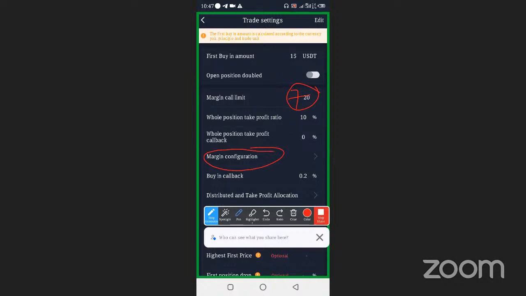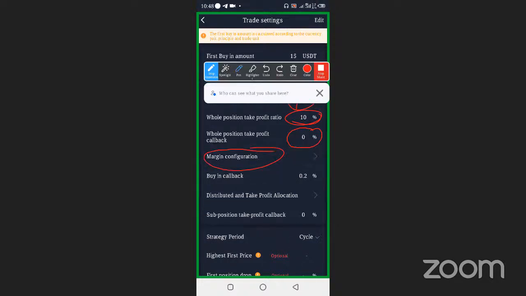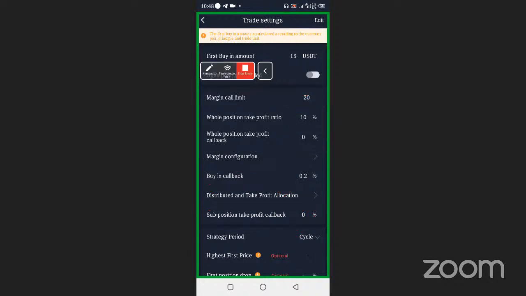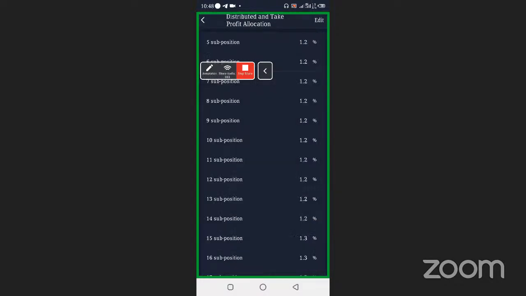The other thing you will need to do is adjust the world position take profit callback. I did explain why it is very important. It helps this percentage here to go the way it is without being affected by any callback. And at the same time you can also adjust this. Why? Because once you permit sub cells, which is in this area of distributed take profit allocation, you wouldn't want any percentage, any call drop, any callback to affect that percentage. Normally, when you check the distributed take profit percentages, they are always small, so you want to allow for taking advantage of any retracement in the market.